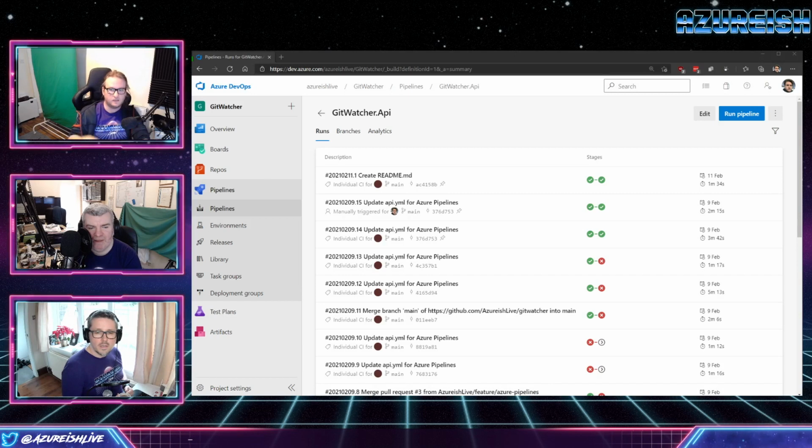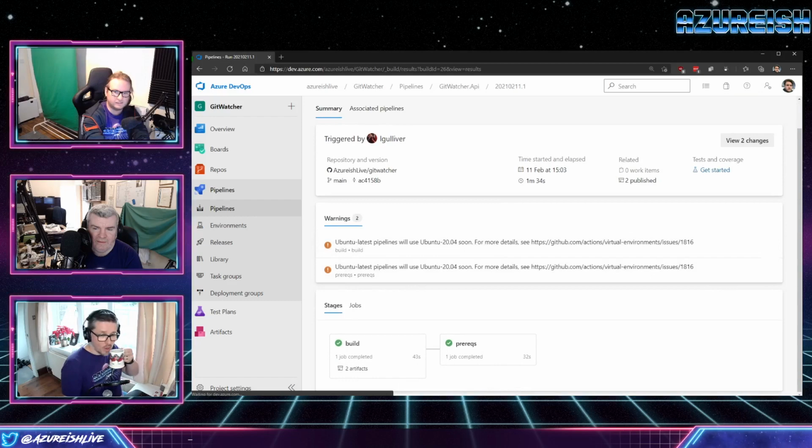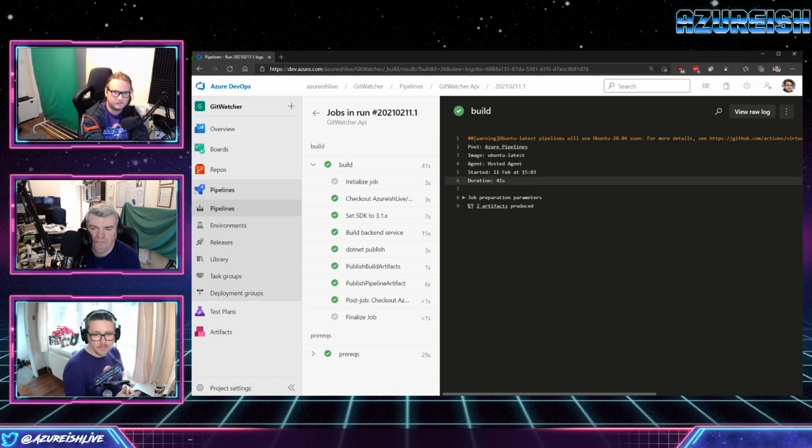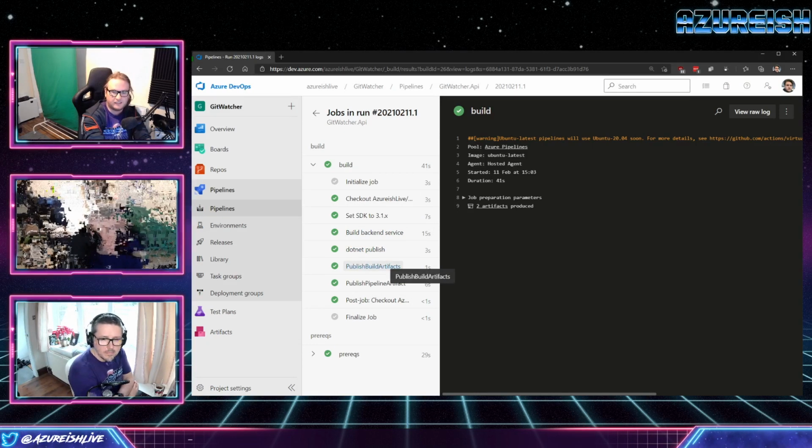and we've got a set of pipelines that we've set up to publish binaries, drops, bits and bobs, artifacts. If we go into this here, we can actually see the two stages that we've put in. We've got our build, which is building a function app, which is still .NET Core 3.1. We create our pipeline artifacts as well.